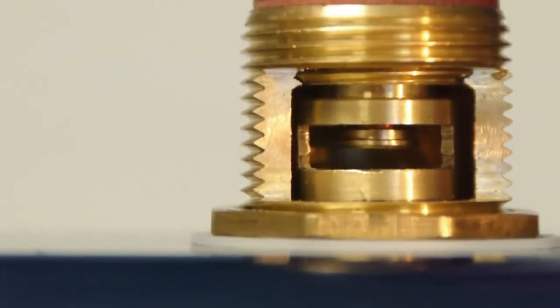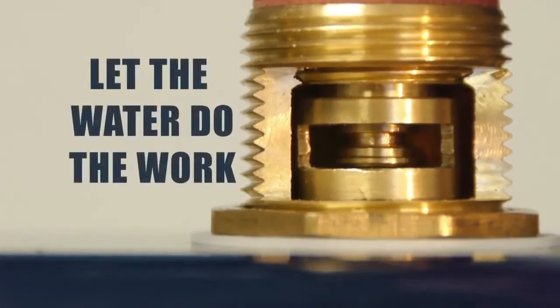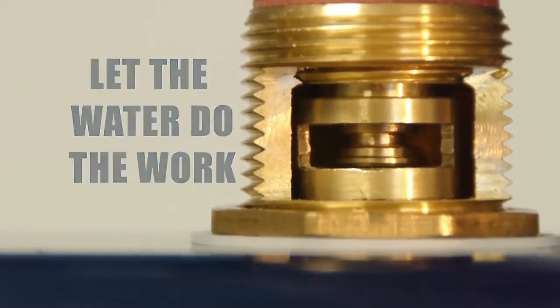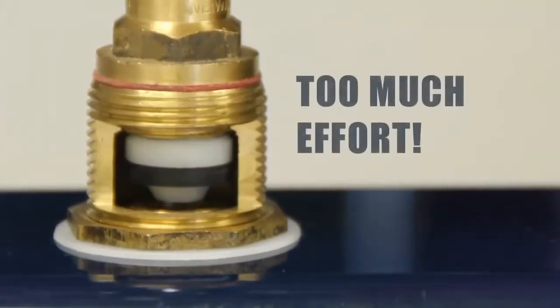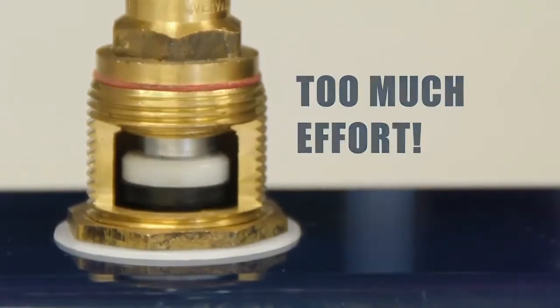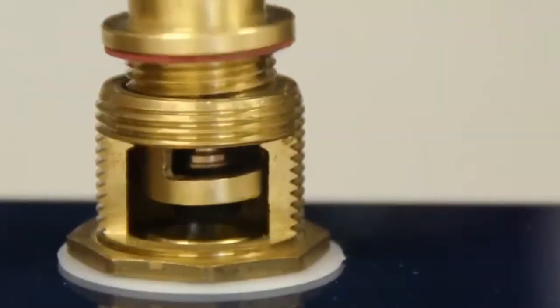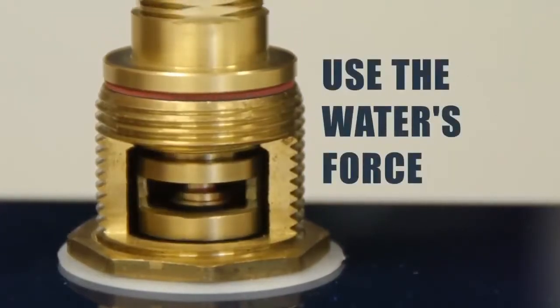The core principle by which the Maxxis SBA operates turns the traditional way of operating a tap upside down. The Maxxis SBA actually uses the water pressure to close off the water supply. This concept may seem hard to believe because traditionally we have become accustomed to applying a high degree of torque to a threaded spindle which is needed to force a jumper valve to act as a seal against the flow of water. Our way of thinking was why not use the force and the energy contained within the water to make a better sealing and more efficient tap.